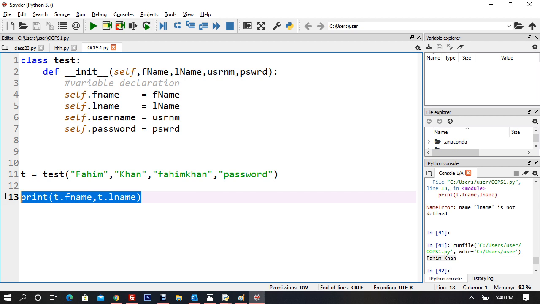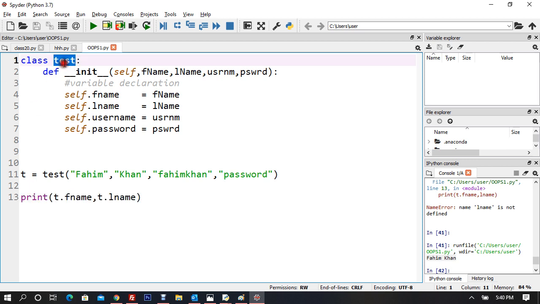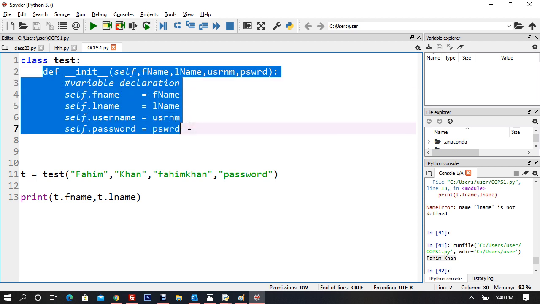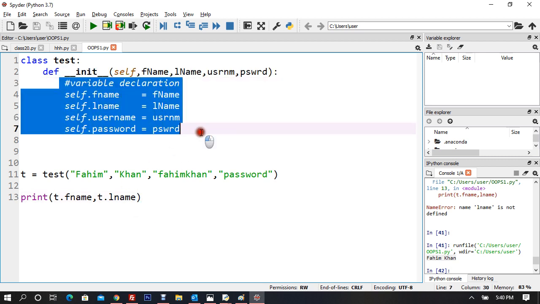So now we don't call this a constructor. Let me be very frank, we don't call this a constructor in real Python. It's something like init. Init is like initialize, right? Because if you see other programming languages, like C#, Java, C++, and maybe PHP, the name of the class is the same as the name of the constructor, right? But here it is different, init, which means initialization. Which means this is the first thing to be automatically called. You don't have to call it. This is the first thing which is going to be automatically called whenever you make an instance of the class, right? So the body here is going to be automatically called.